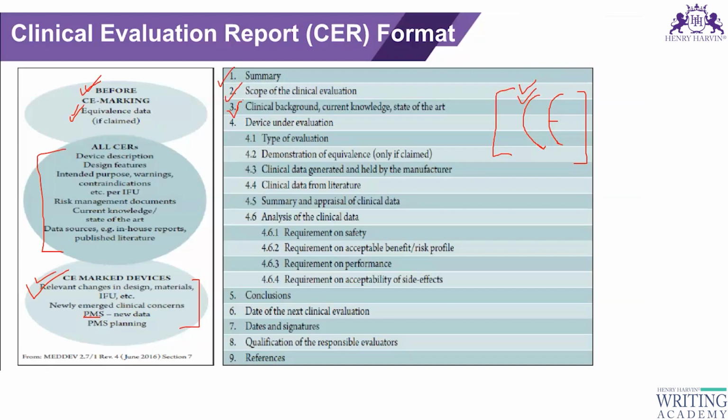So that is submitted. Then after that you have to write the information about the device which is under evaluation, like what type of evaluation it is: biological evaluation, technical evaluation, clinical evaluation. Then demonstration of equivalence, if claimed. Demonstration of equivalence means that you have to show a comparative study of the medical device in comparison to the other alternative devices which are available. That will show the demonstration of equivalence, and it is also seen as biological equivalence, technical equivalence, and clinical equivalence.